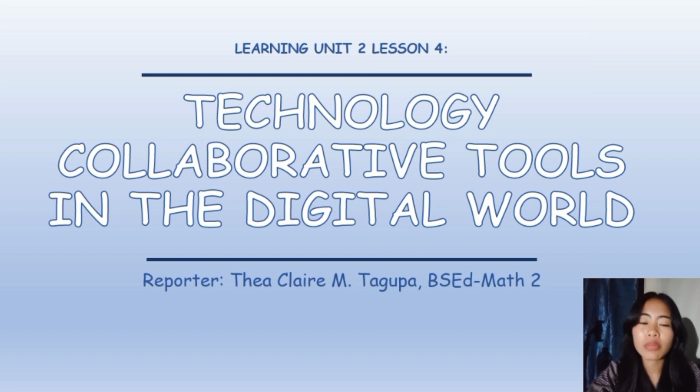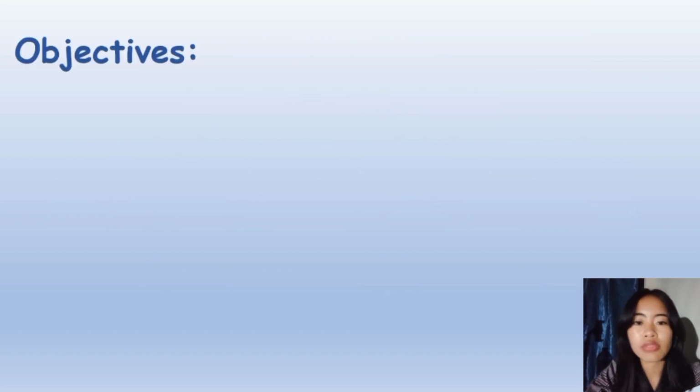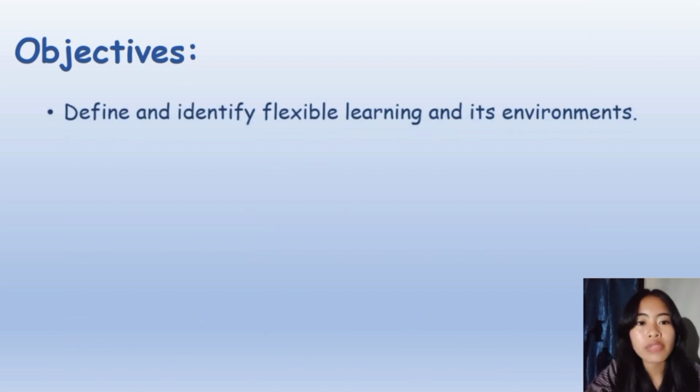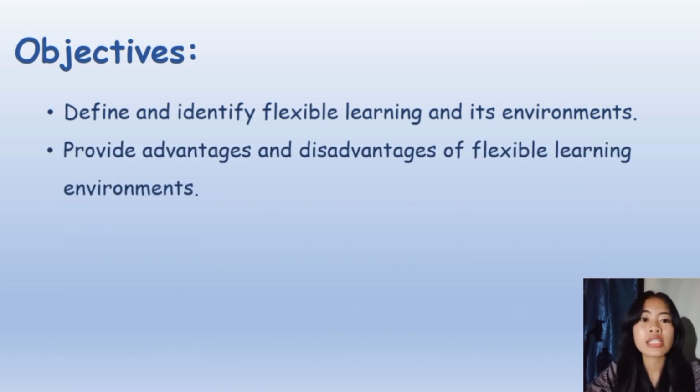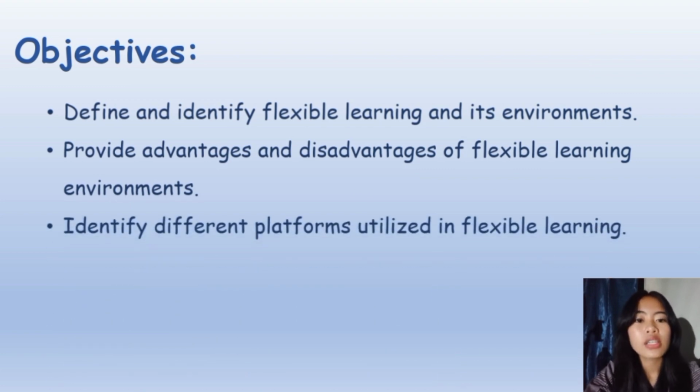We are assigned to discuss the topic for Learning Unit 2, Lesson 4, entitled Technology, Collaborative Tools in the Digital World. But before we proceed with our main discussion, let me provide first the objectives of this lesson: to define and identify flexible learning and its environments, provide advantages and disadvantages of flexible learning environments, and to identify different platforms utilized in flexible learning.